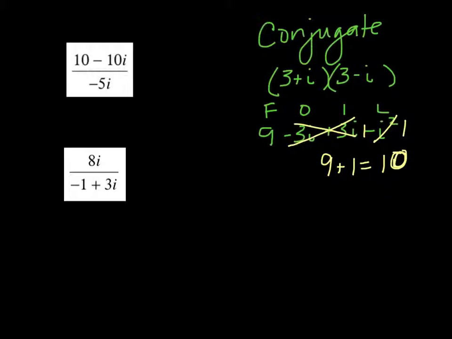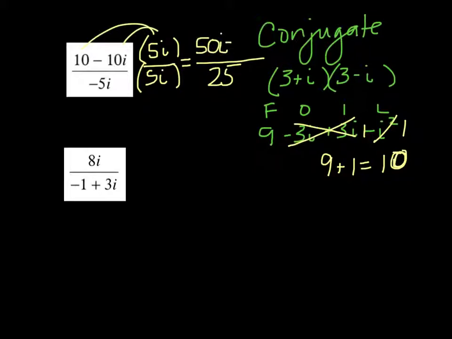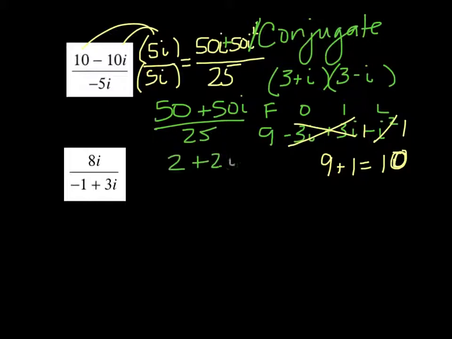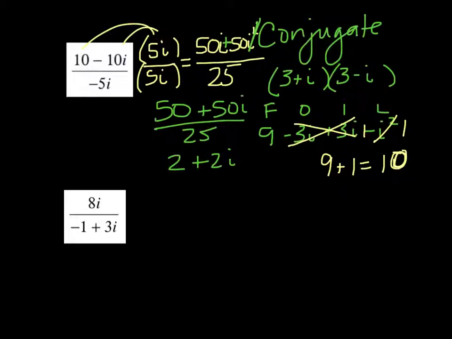We multiply the top and the bottom by the conjugate. So for this first one, what's the conjugate of minus 5i? Well, it's the opposite sign in front of the imaginary unit. So it's plus 5i. In the numerator, you just distribute it. In the denominator, you multiply it and your imaginary is gone. So in the denominator, it's going to be minus 25i squared or positive 25. And in the numerator, we're going to multiply both of these. So it's going to be 50i minus 50i squared. And we know that that's not going to stay because i squared is really a negative 1. So I have 50 plus 50i over 25, which, as you can imagine, we're going to simplify and make it 2 plus 2i. That was easy for that first one.